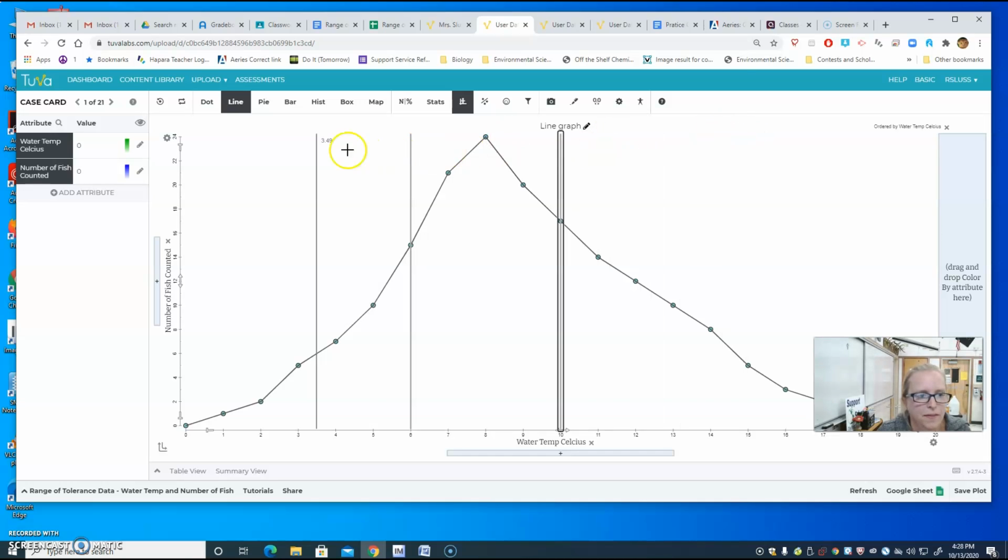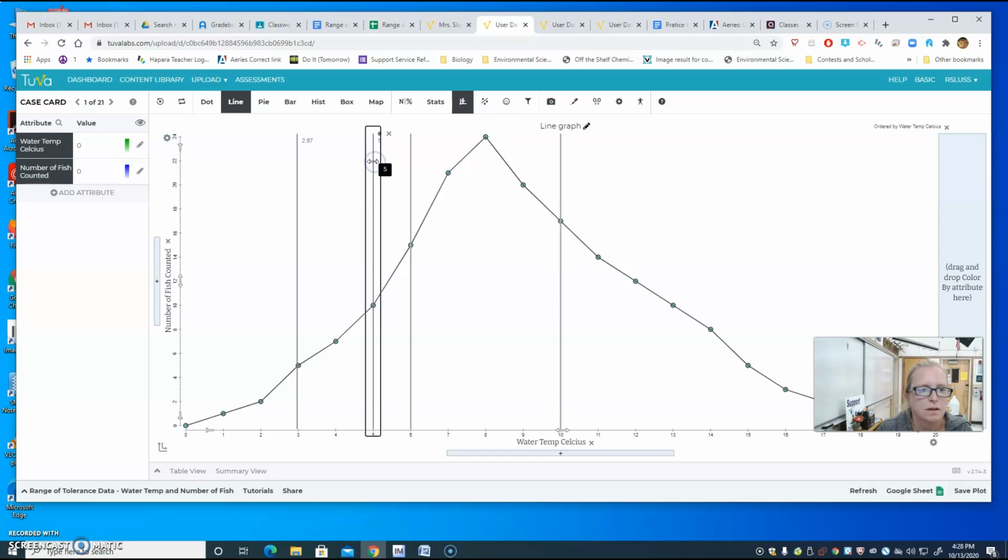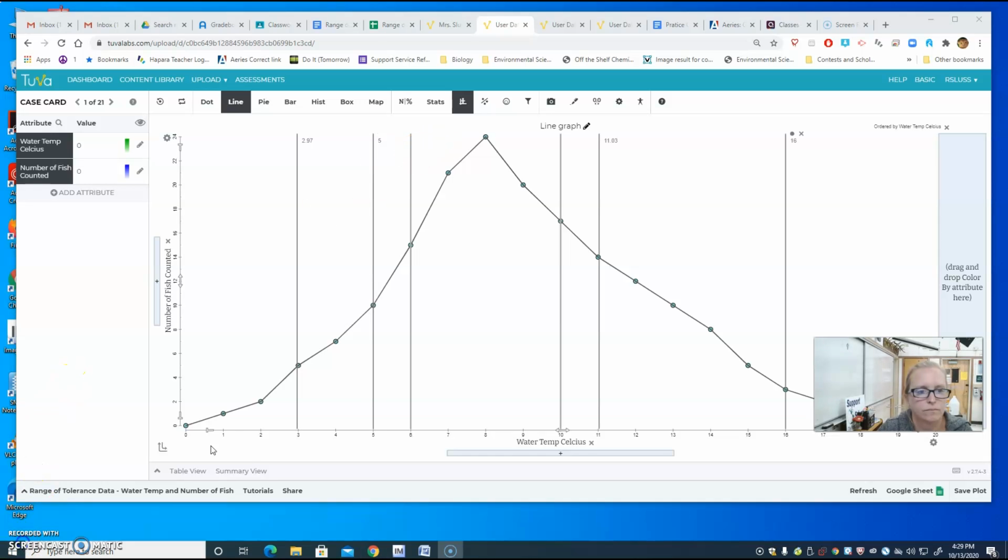Then we're going from 3 to 5, so I need another line, right there. I went ahead and inserted all of those lines. I just used add reference line on X.